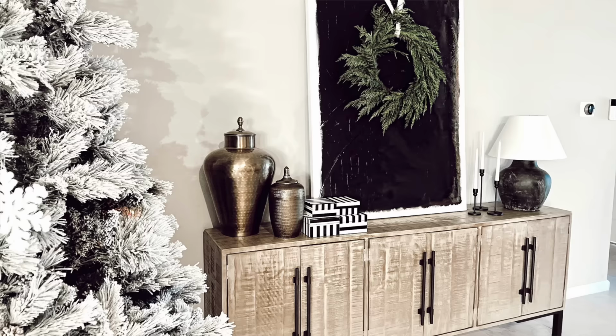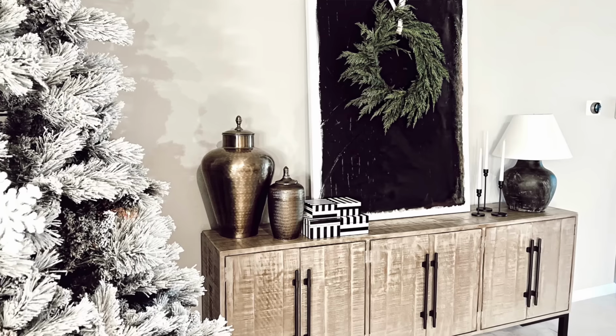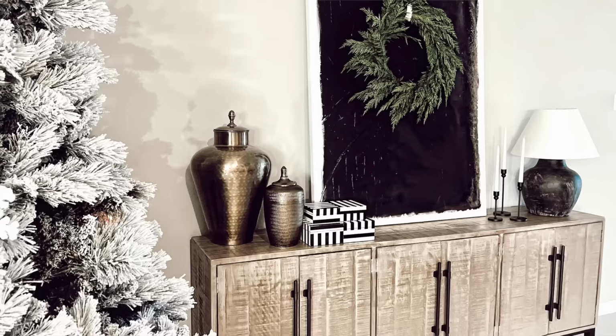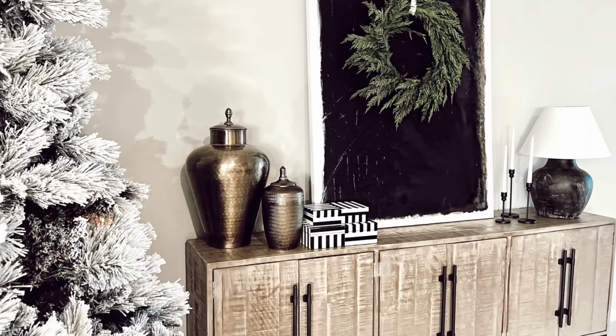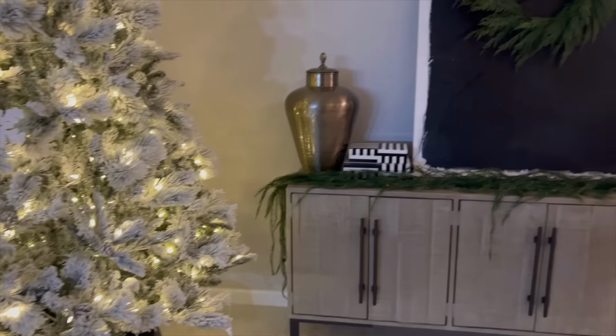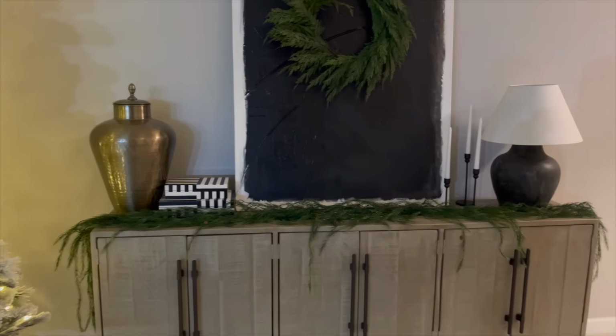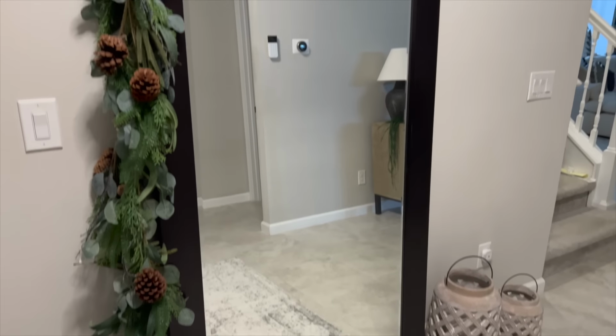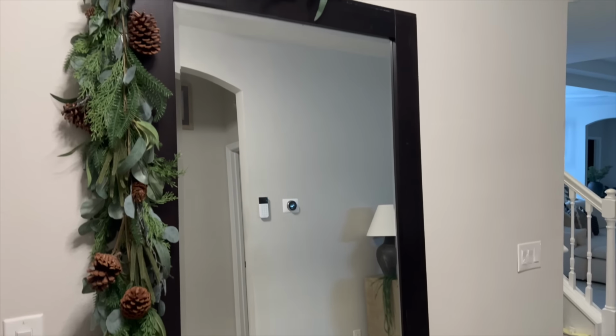This makes everything so much easier and a little less stressful, especially when it comes to decorating. One of my favorite hacks to doing this, I used this past Christmas, and that was to hang a wreath on top of a canvas, and I used a command hook on the wall, so I let it drape and have that really nice effect, but again, the cleanup was so easy because it wasn't permanent. You could also utilize these in decor, whether you're hanging a wreath, hanging garland for the holidays. These come in handy in so many different ways. I'll link some of my favorites down below.